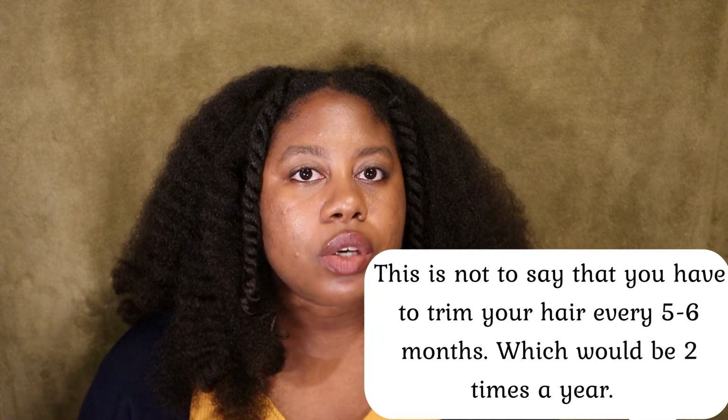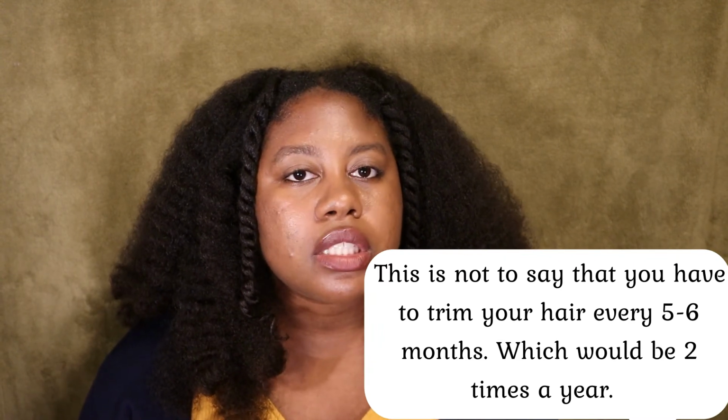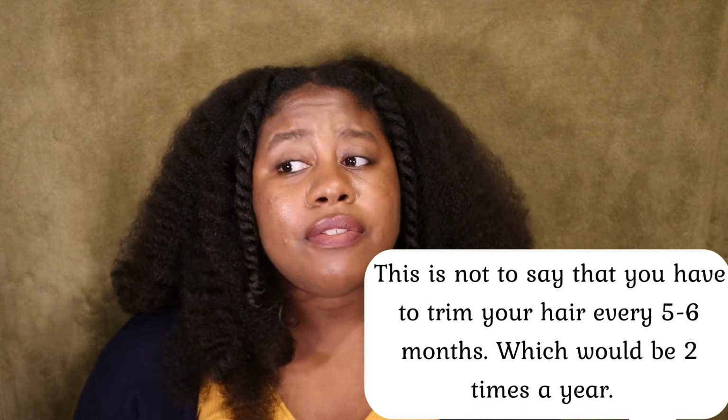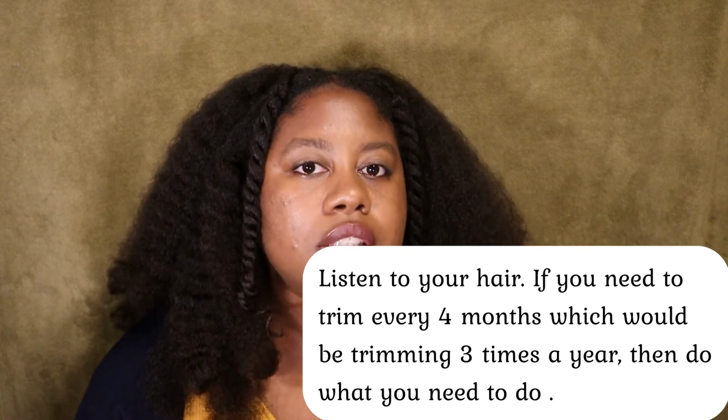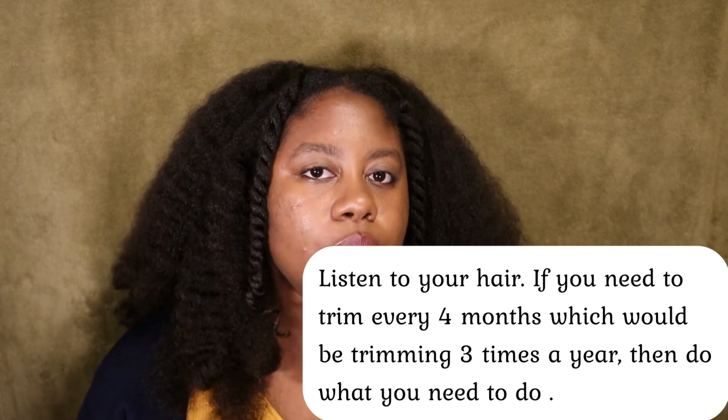Have a set schedule. So every 6 months, see how your hair is. If your hair needs to be trimmed a little bit earlier, trim it a little earlier, because I find that sometimes I think 5 months is when I need to get the trim, and so I started trying to go a little earlier. So I always say 5 to 6 months, but I try to just do it twice a year. I don't try to trim any more than that. So if it's gonna be 5 months, okay, so be it, 5 months. But if it's gonna be 6 months, then so be it, but I look at my hair to see, because by 5 months I always check it too. If by 5 months I feel like, okay, it needs to get trimmed before that 6 month, I definitely will go in and get that trim. So I know the importance of it.